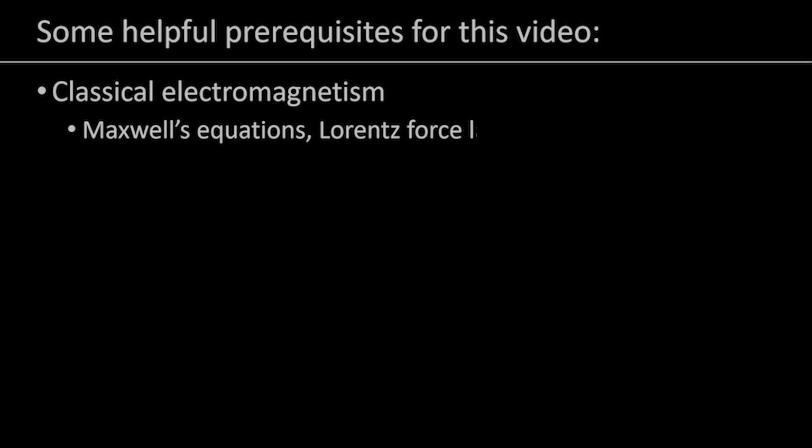Okay, so here's a brief list of the prerequisites that you'll want to be familiar with to get the most out of this video. First of all, you'll want to have some experience with classical electromagnetism. The reason being, this video is all about why electromagnetism is a thing, and so you have to know the what before the why is going to make any sense. So you'll want to have some familiarity with Maxwell's equations, Lorentz force law, electric and magnetic fields, voltage, magnetic vector potential. Basically, if you've taken an introductory class on electrodynamics, you should be okay for this video.